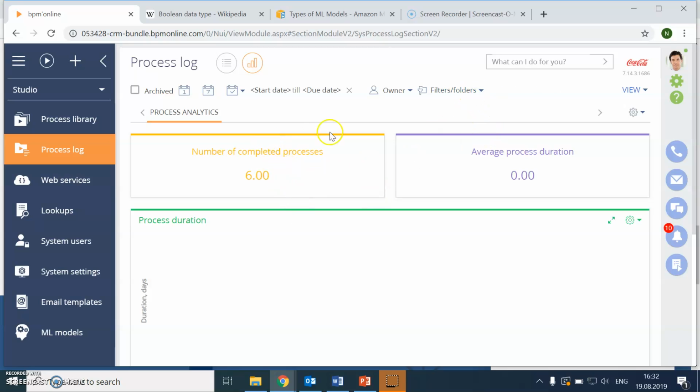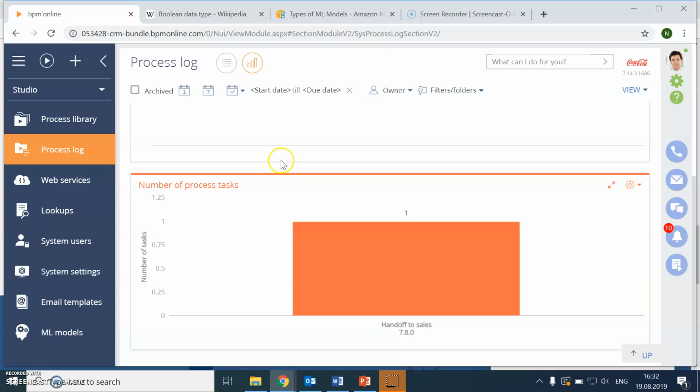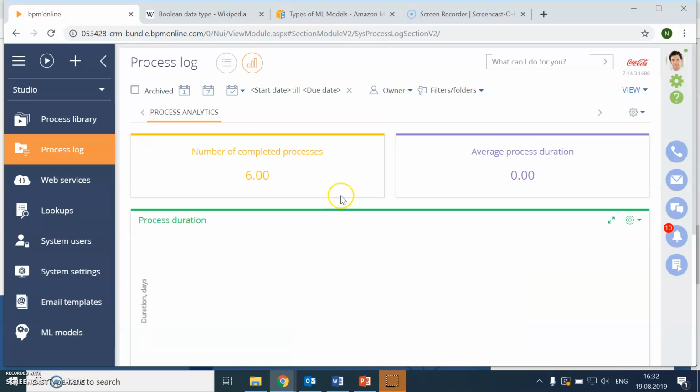And this is something that we will be able to see here.